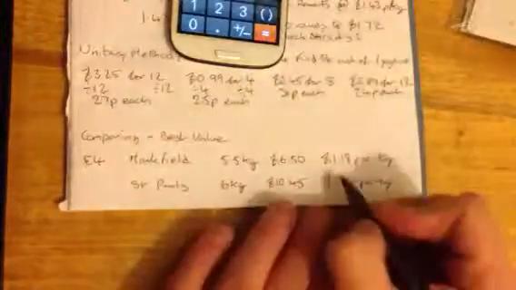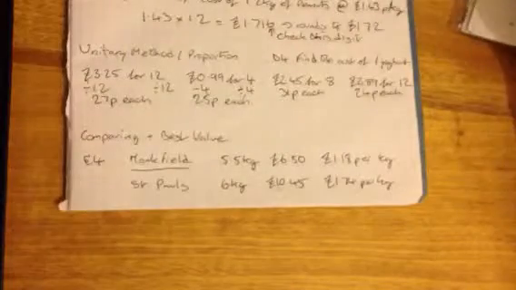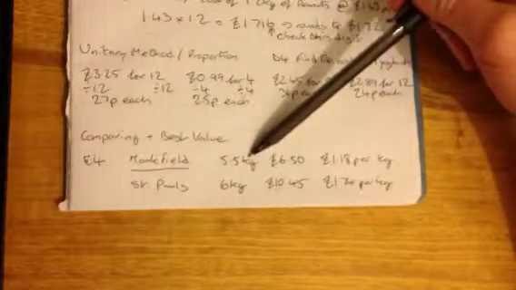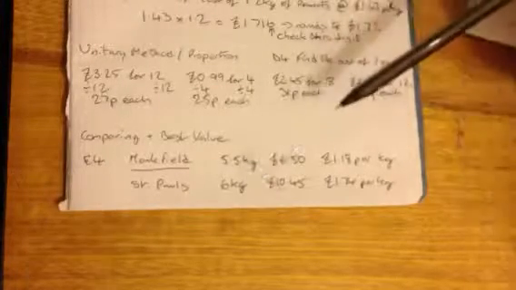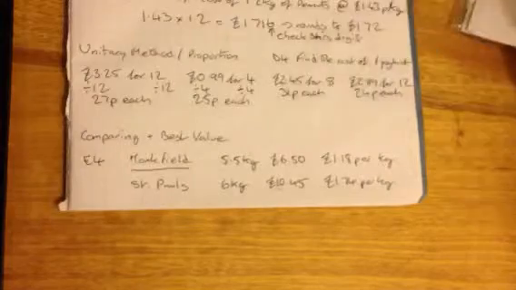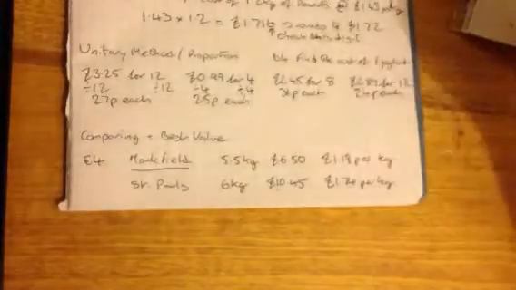Okay, so quite clearly Monkfield is the cheaper. And when we look back at the figures, it does make sense that it's cheaper. There's 5.5 kilograms here, there's 6 kilograms there. So you're getting an extra half a kilogram, but it's costing you nearly £4. Okay, so it is quite obvious when you look at it that you've got the correct answer there.